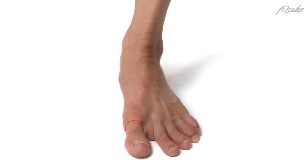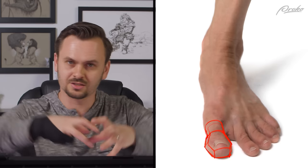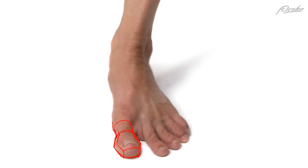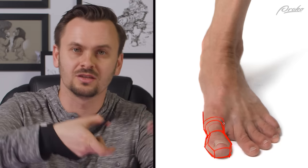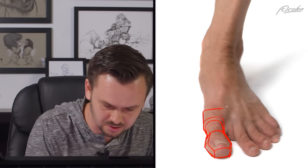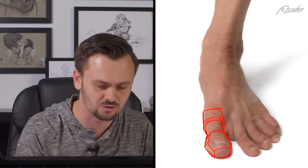Let's start with the toe. Right in here you have this kind of cylindrical form. And then once we get to that fat part of the toe, it expands quite a bit. Then the knuckle - you can see this whole part right here - the knuckle kind of gets thick again and it's a little bit boxy. I would think of this as another plane that kind of expands out. I would think of these as interlocking forms - one form that kind of locks into the next form. This one is all boxy like that, and this is a kind of front plane that widens out from that cylindrical form.